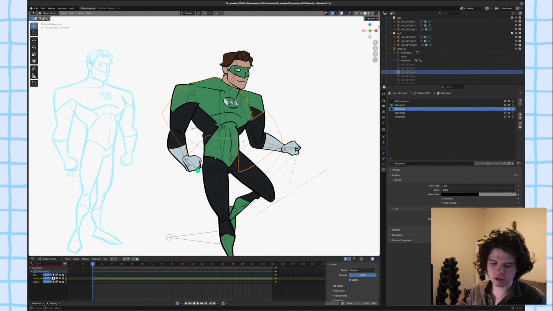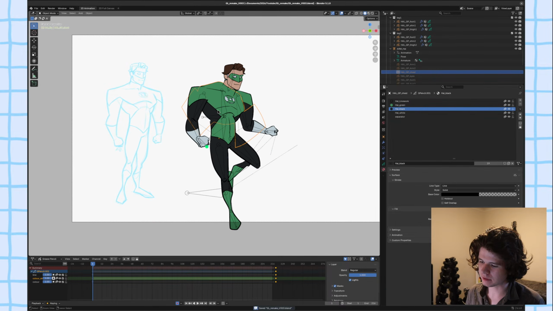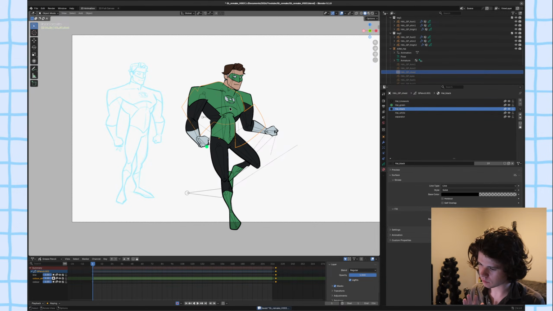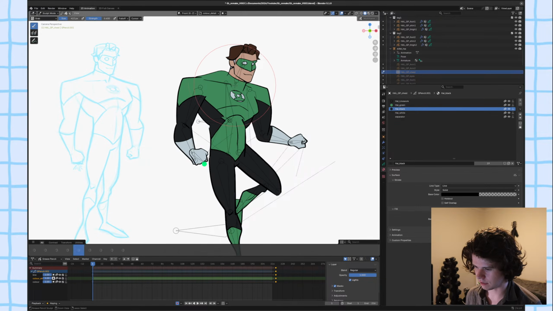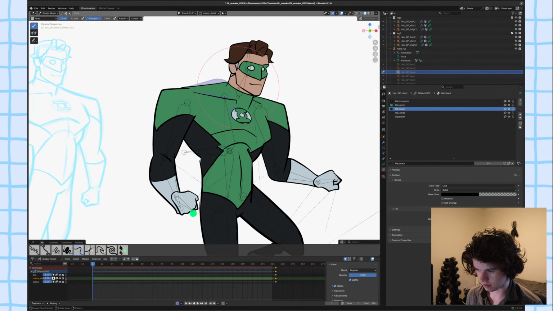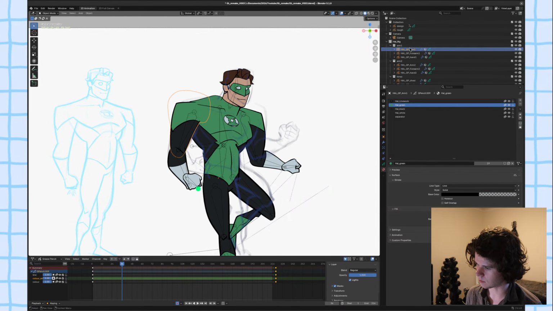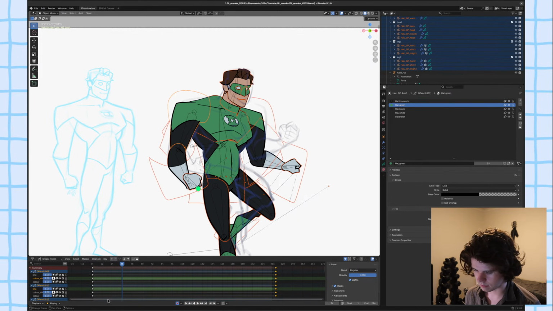Exactly. Only two live streams to get to animation. To be fair, I think I've cut a lot of corners in the rigging. For example, there's no different views or different angles. So rigging definitely was faster than it should have been if it wasn't such a small project. And as a result, the animation's probably going to take a little longer than if I had a more robust rig, but that's okay.